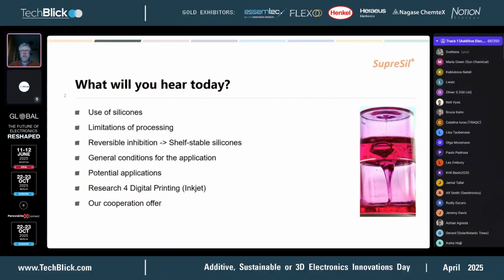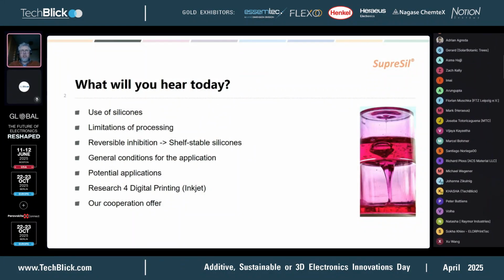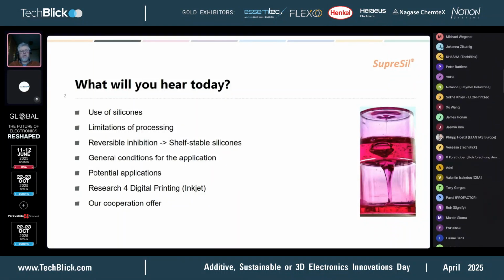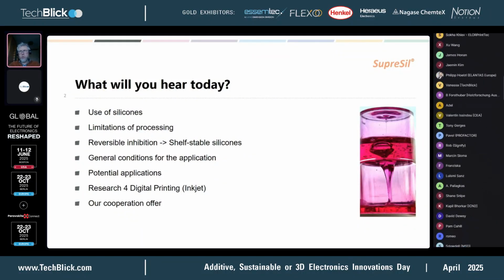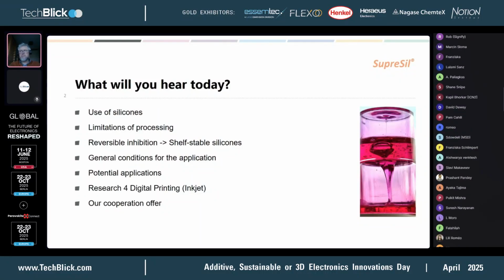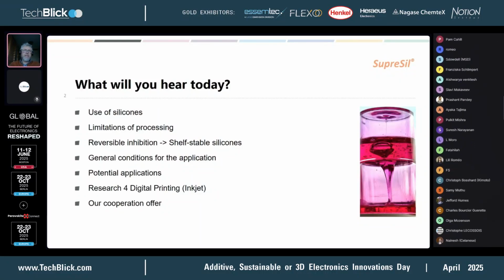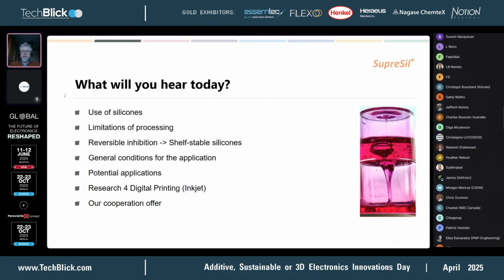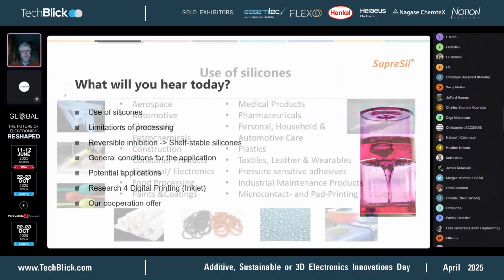Where does it not work? I show you applications that we have tried, where we've done use cases, where we've worked with customers, and I give you a new use case that we are just working on at the moment, which is the digital printing of silicones, so printing through inkjet. And then in the very end, how we cooperate with interested customers.